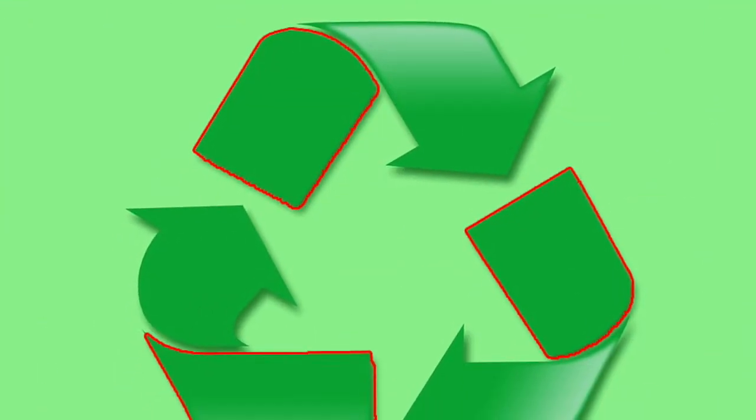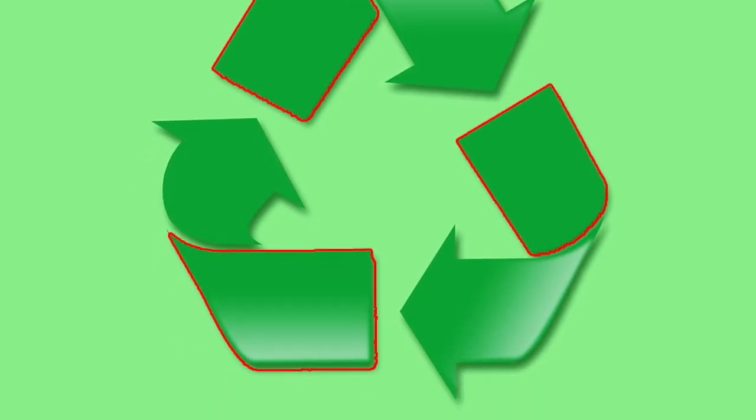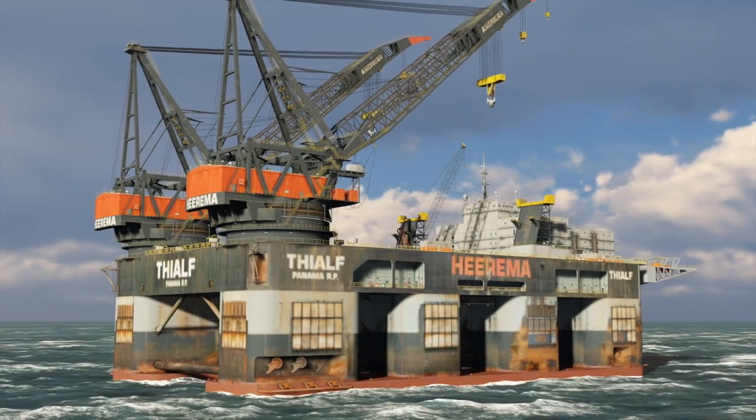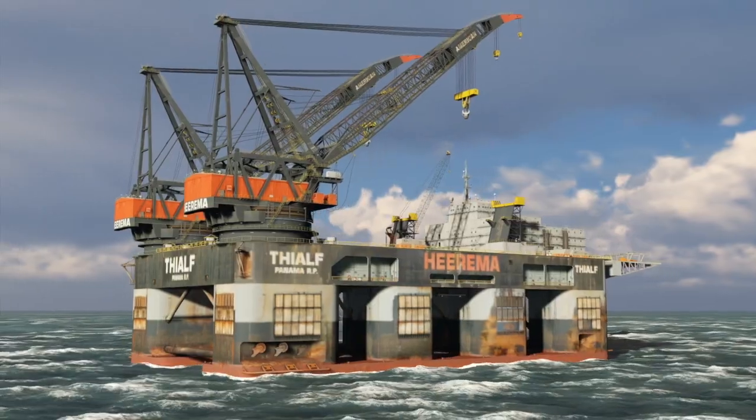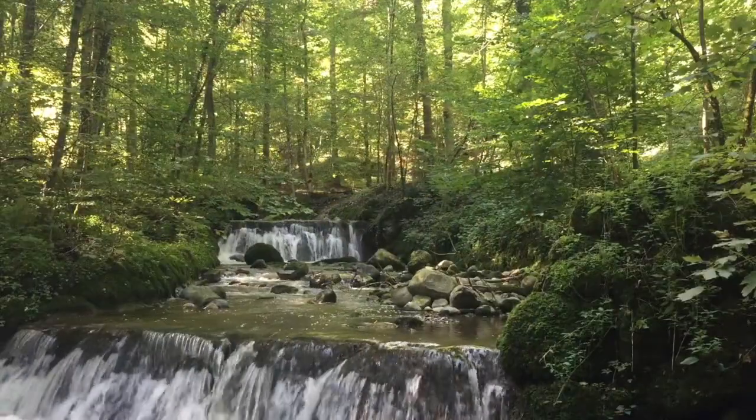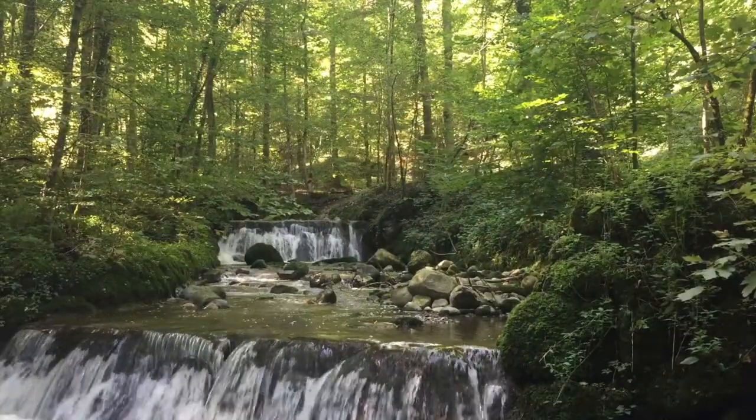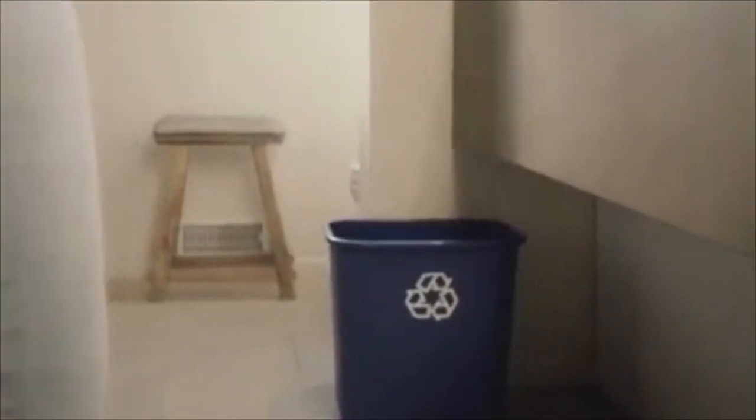The square parts of the arrows are also separated from the arrows of progress. This is because the square parts represent non-renewable energies which are on their way out. And of course green is the color of nature, so they had to include it in the logo. Say what you will, but I like this symbol, and I never realized the separation between the arrow and the square parts of this symbol.